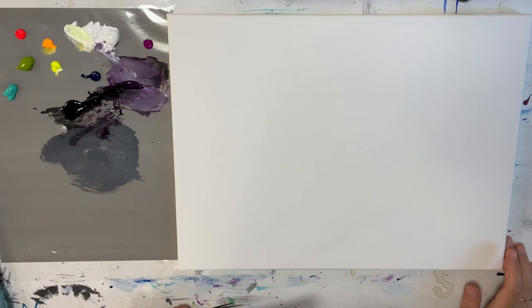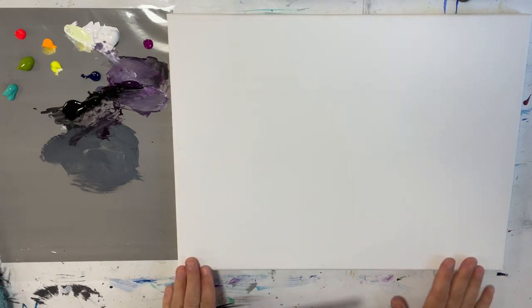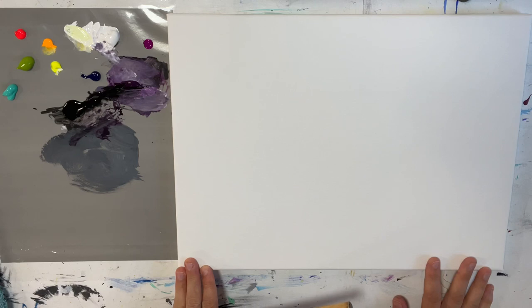Thanks for joining me today for this painting tutorial of these three little witches. We're working on a 12 by 16 primed canvas today. I used one coat of white acrylic gesso I let dry, and I'm ready to begin this painting.